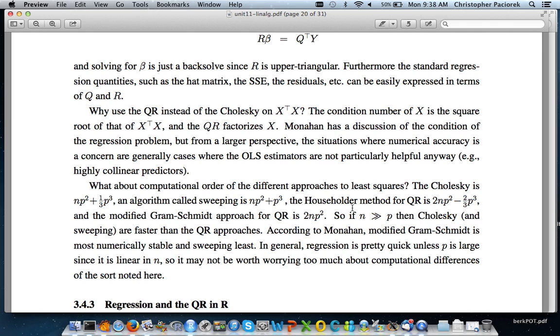So I can come up with a much more accurate estimate of what beta hat 6 is, but if the variance of beta hat 6 is very, very large, maybe I don't care that I'm getting a very precise estimate of the point estimator. So in some ways, thinking about numerical precision is, from a statistical perspective, maybe a bit of a side issue here. But in any event, that's one of the reasons that people tend to use the QR decomposition to solve the least squares problem.